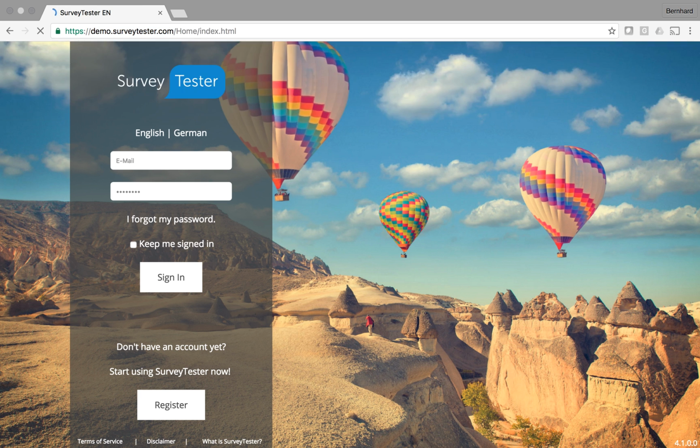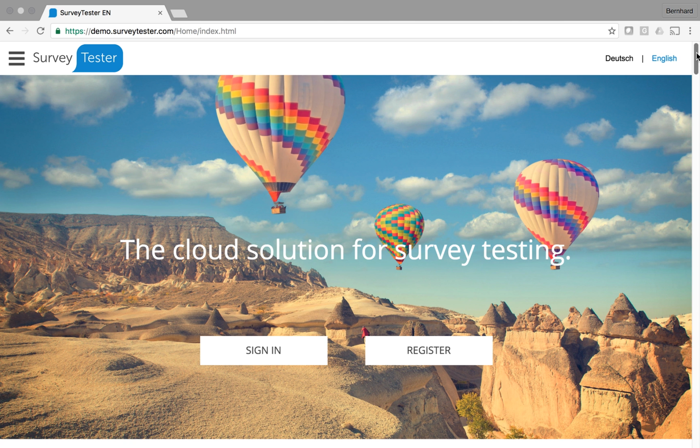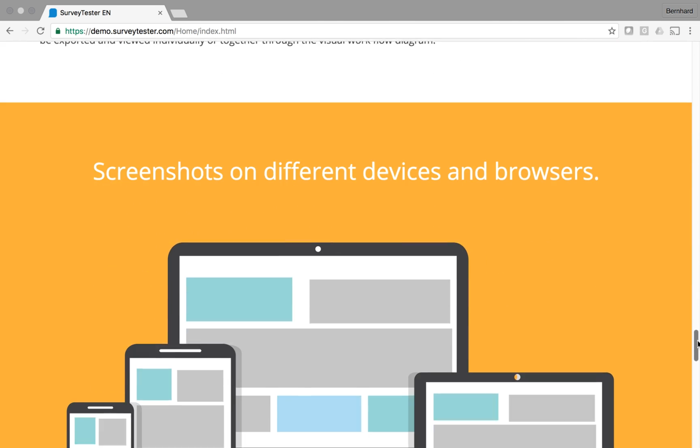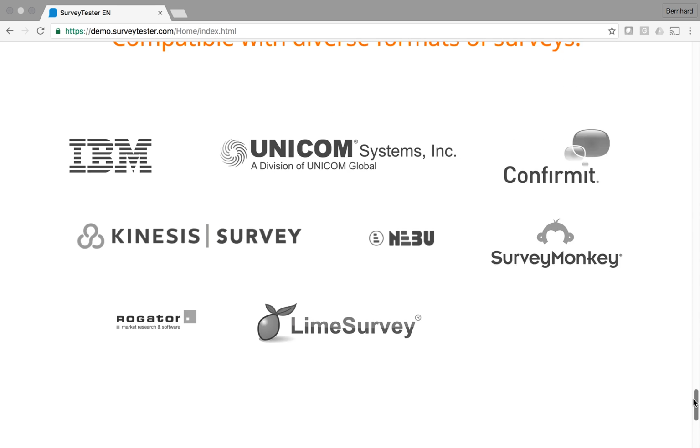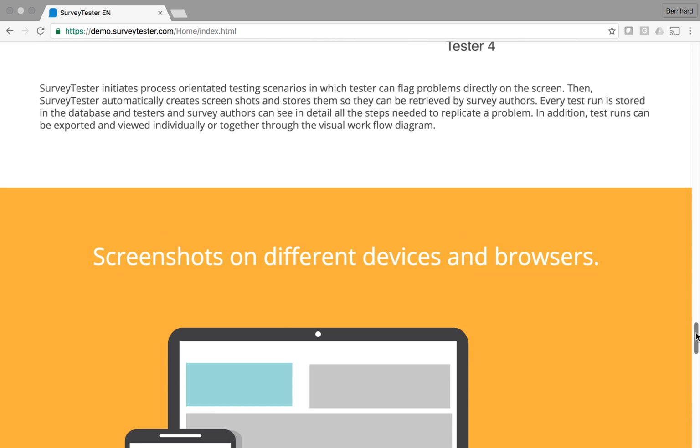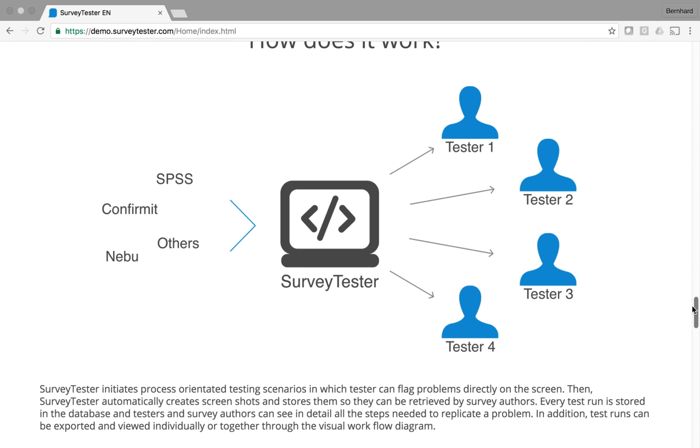But most of all, the most important part is really that we offer you a very scalable environment here. So you have seen you can work with different projects, with different users and testers and logins and so on. But the way SurveyTester is priced from a financial point of view is also scalable because we are only charging per project.